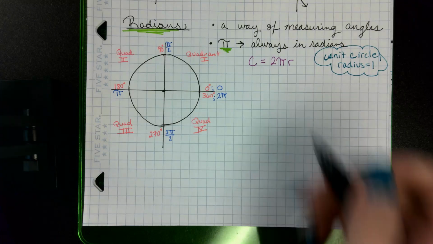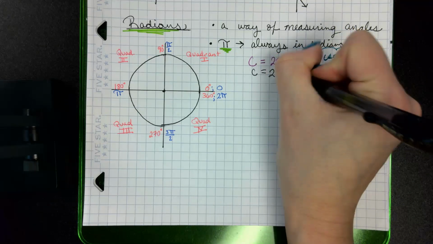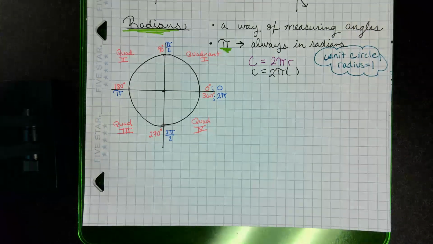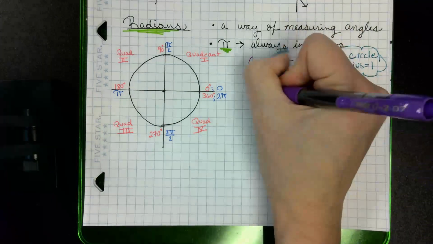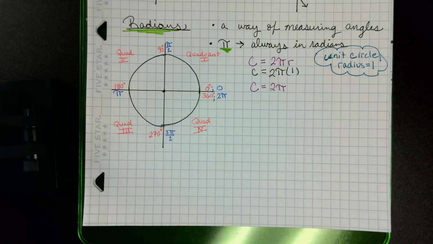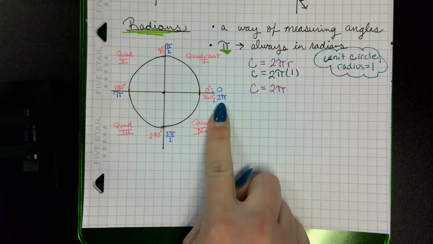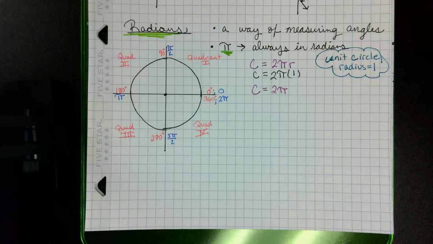So then, this formula, the circumference of the circle is equal to 2 pi times the length of the radius. But if the length of the radius is 1, then the circumference of the circle is equal to 2 pi. And that's how we get to this being 2 pi. If we make the radius 1, then all the way around the circle is 2 pi. And then we can solve for our angle, and if we want to know for a circle that has a radius bigger than 1, we can apply that information.